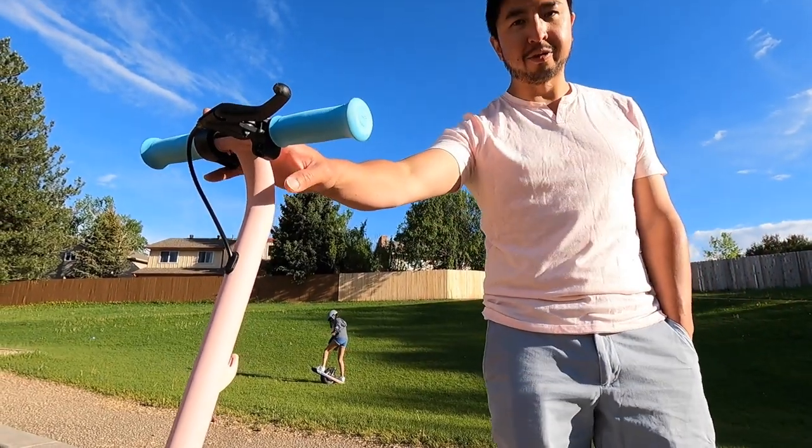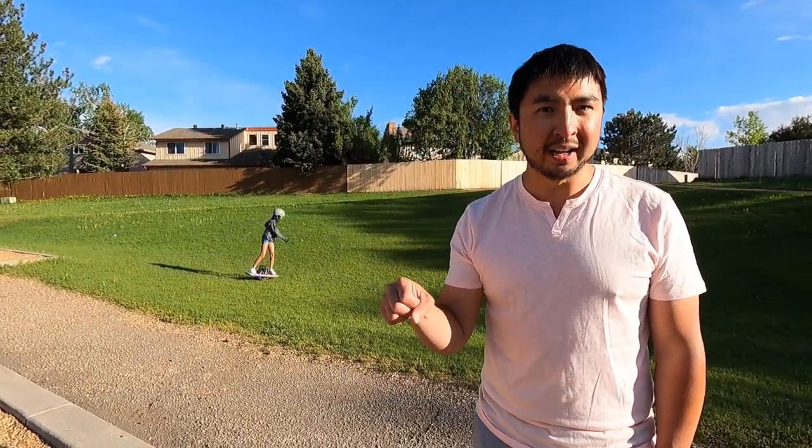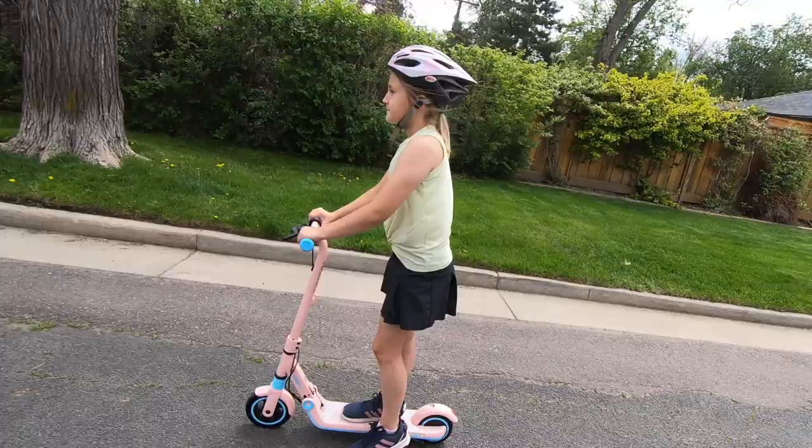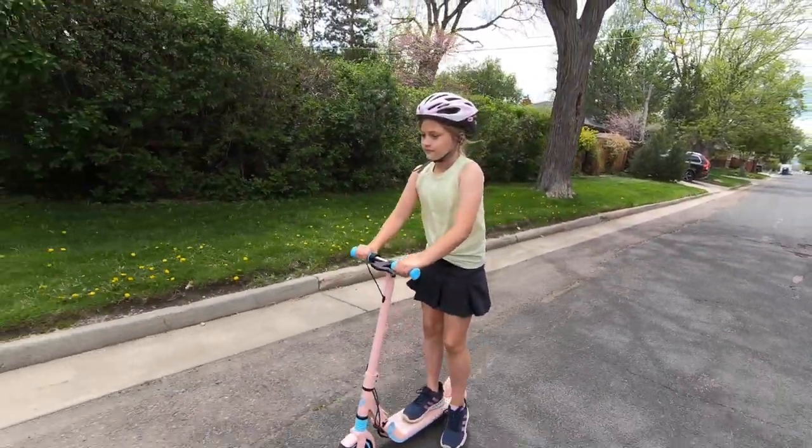One thing I really noticed that was cool about the scooter was my niece couldn't really grasp using the braking system yet. She didn't know how to really use the braking system from the front. She still didn't really want to use the braking system in the back, but just because it only goes 8.6 miles per hour, the nice thing for her is she was able to just put her foot down and use her foot as a brake like she does normally on a Razor scooter. I definitely think she'll pick up on learning how to use the braking system itself, but up until that point, she can just use her foot and she still feels comfortable enough to stop.